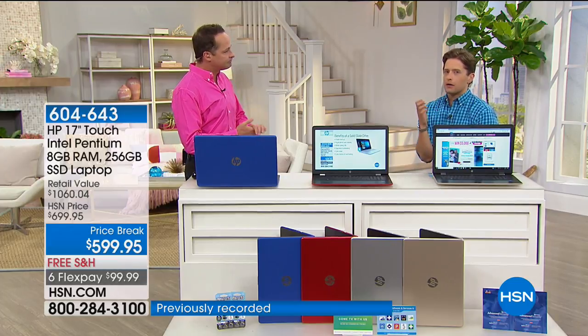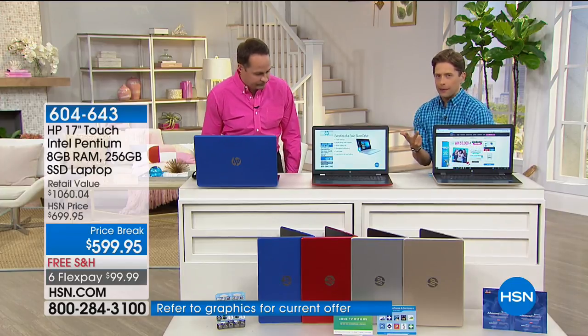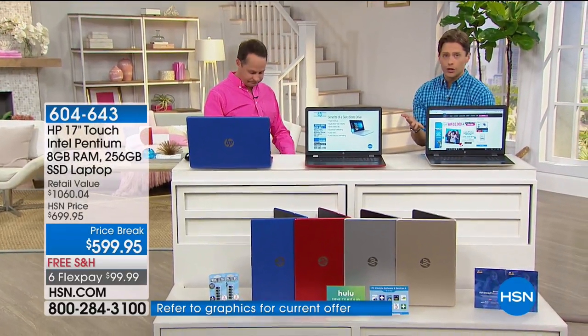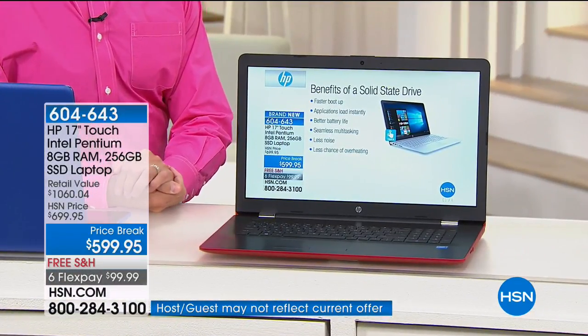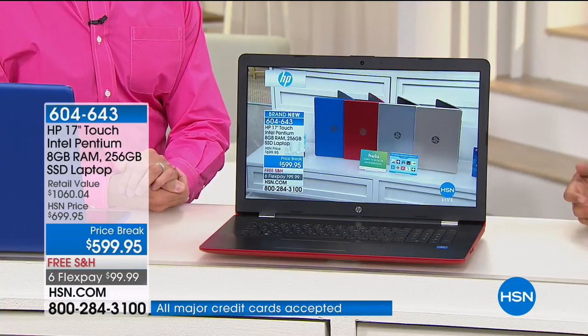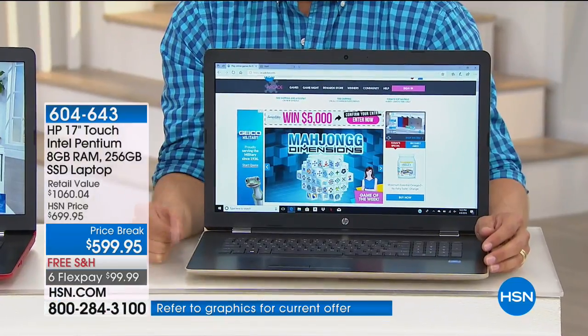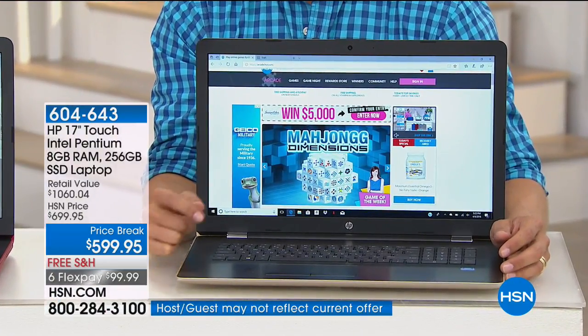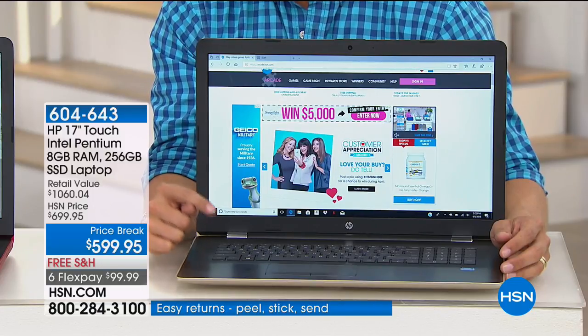So you're talking about a computer that, based on its functionality, will run faster, will run smoother, will be more dependable, will be quieter, will be cooler, and is lighter weight. And yet is still HP brand name, 17-inch size, touchscreen capabilities, and it's not over $1,000. I mean, if you Google solid state drive, you'll understand why. Just the list of features you just saw right there. Why anybody that's looking to invest in their next premium principal computer will invest if they can afford a solid state drive laptop.